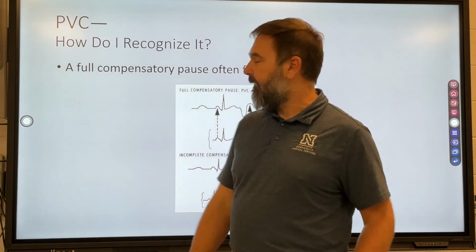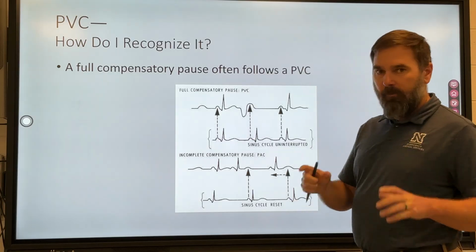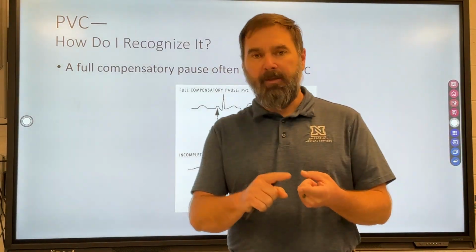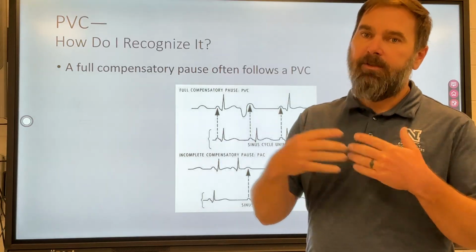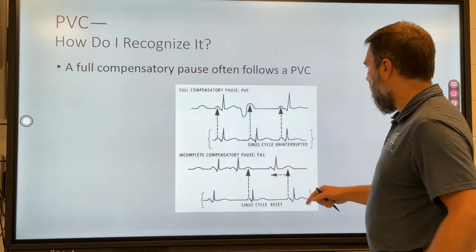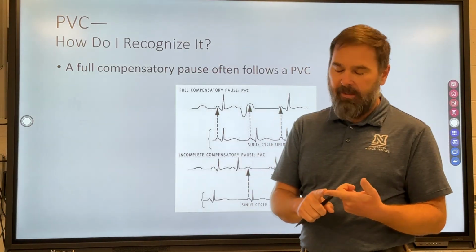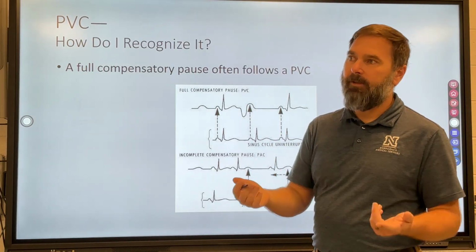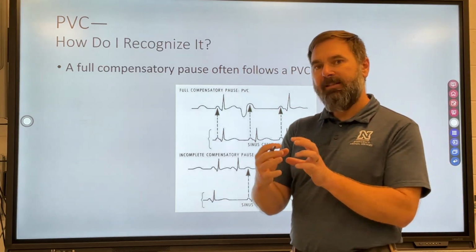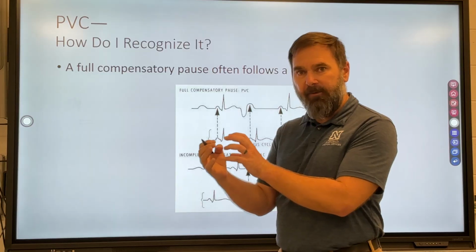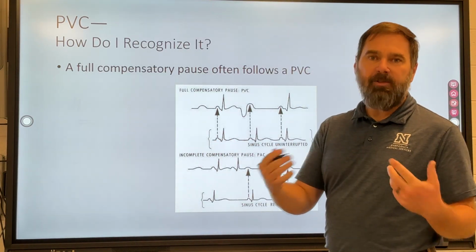So how do you recognize PVCs? Well, I just mentioned that. You want to look for wide, bizarre complexes. The PVC is premature, so it should occur before the next expected beat. In a couple of cases, we have different variations of PVCs, and the PVCs often may look different. It depends on where they're originating from. If they're originating from the same ectopic or irritated site in the ventricles, for the most part, they're going to be the same shape and size.